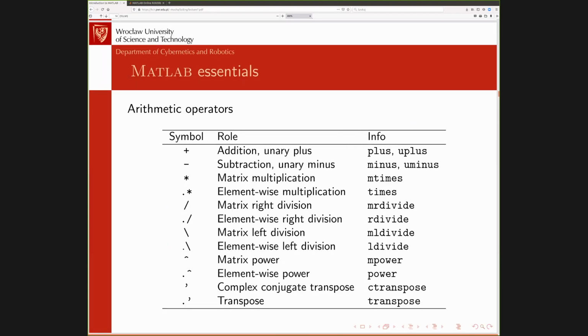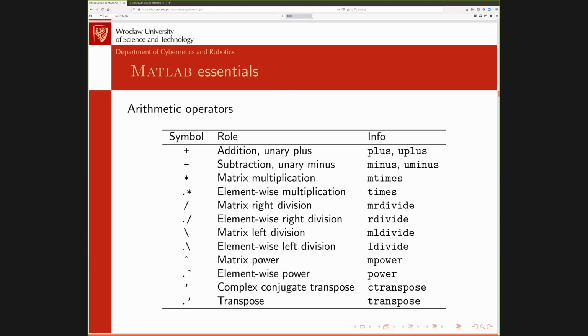Okay, the next thing is the operators. They are quite the same as in other programming languages, so I don't want to get into details. With a few exceptions, I will only mark the exceptions that you need to be aware of.